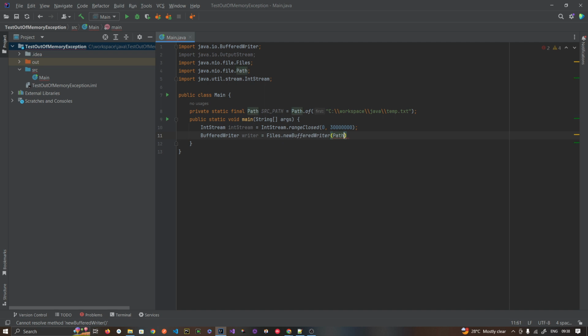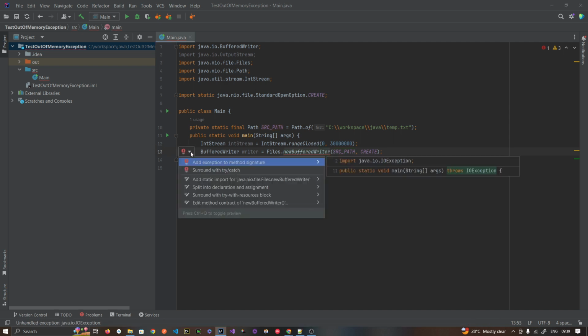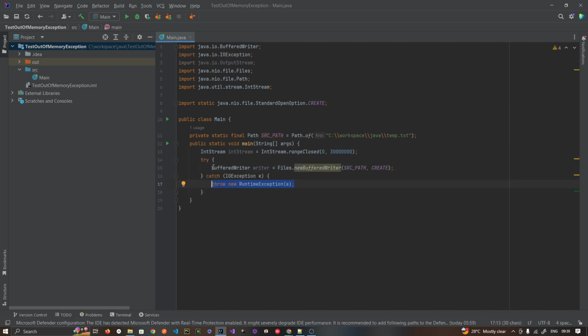We'll be passing the path, and I will be using the create constant. Here I'm going to use src path. We need to handle the exception with try catch, and secondly I'm going to use a closable block, so we don't have to worry about closing.